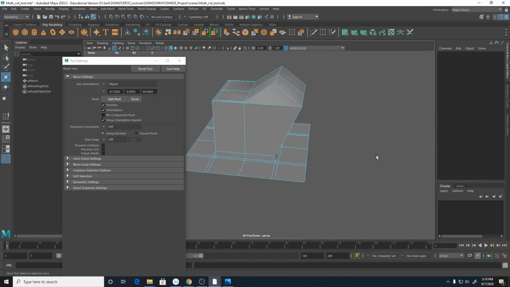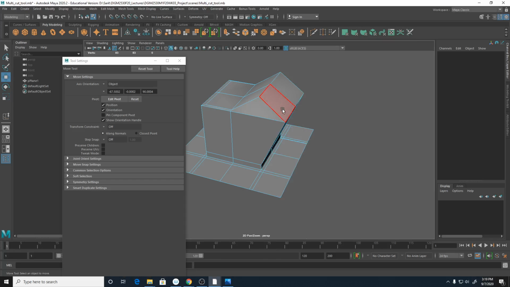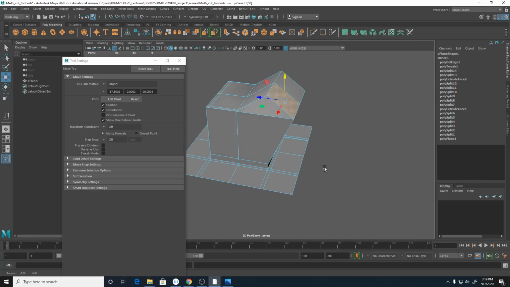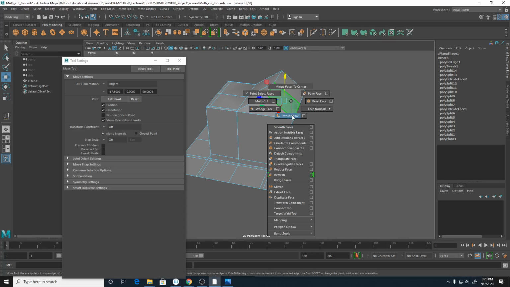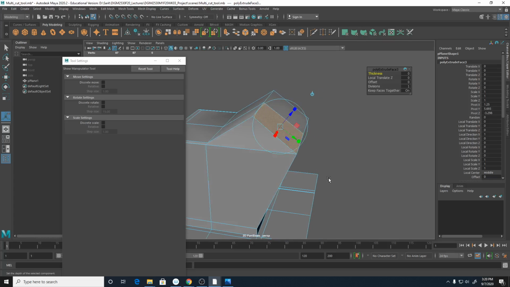Now if I select this face and extrude it, by default the extrusion tripod is set to normal space. Can you see? So this switch is normal. These are the manipulators of the extrusion.